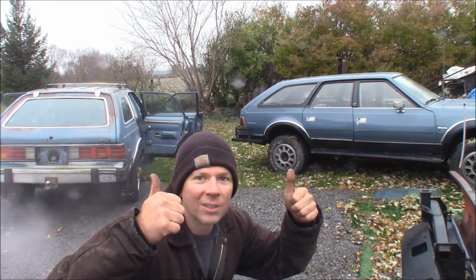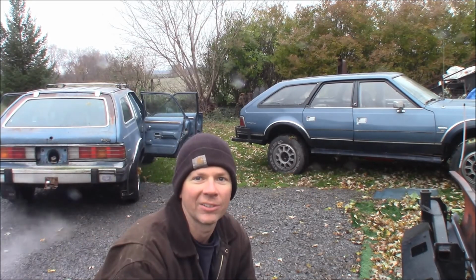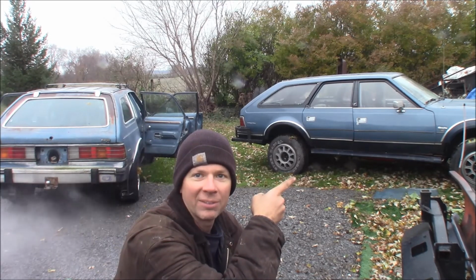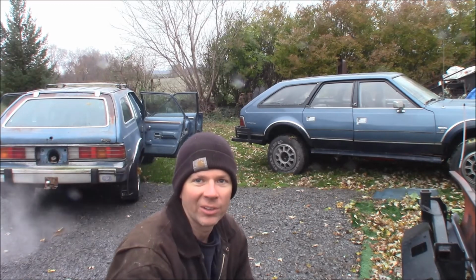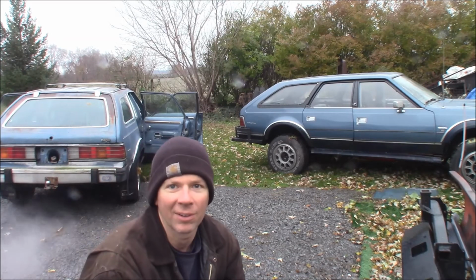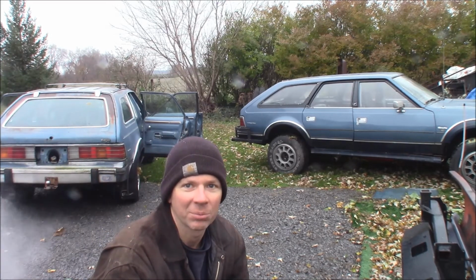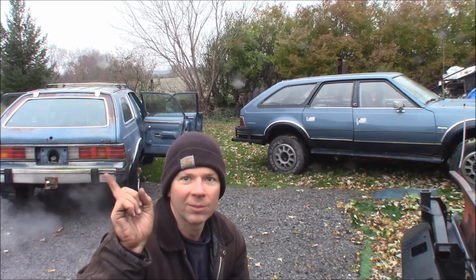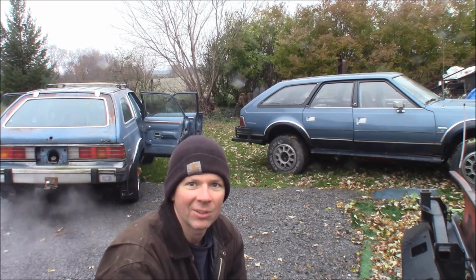Well, there we go. Just an awesome AMC cold start extravaganza here with 2 AMC Eagles that have been sitting. This one we saw in the previous video, it's sitting for 5 years. It's running pretty okay. The gas is kind of old. That one over there has been sitting for a year and a half. It's got good gas in it now. It's running smooth as silk. 100,000 miles, 200,000 miles. 2 blue AMC Eagle wagons.